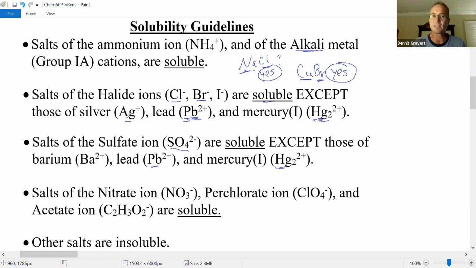And now take out the silver, starts with an A, and put in the next letter of the alphabet, B, it's barium. Turns out barium sulfate is not very soluble at all. Cool. Okay, so if you see titanium sulfate, and I ask, hey, is that soluble? Well, you would say, ooh, sulfates are a third guideline. Says sulfates are usually soluble. Well, wait, is this barium, lead, or mercury?